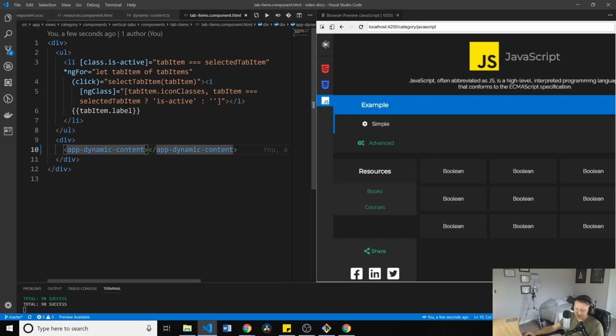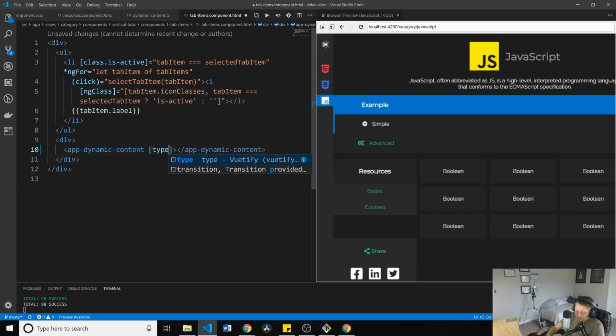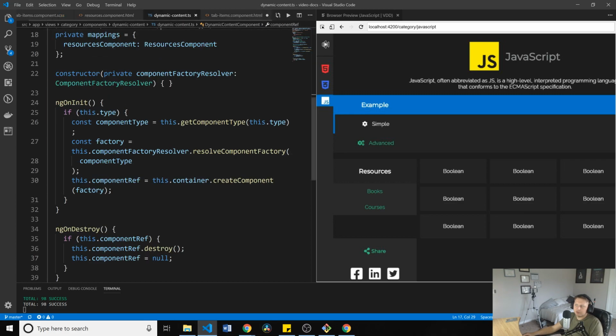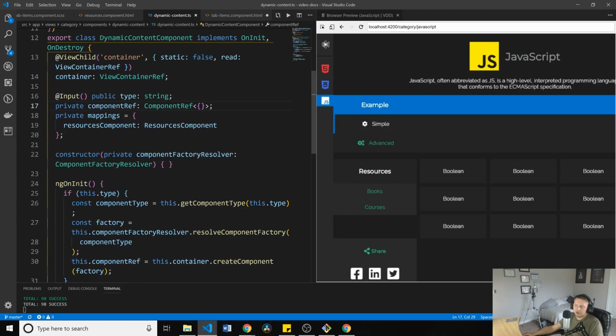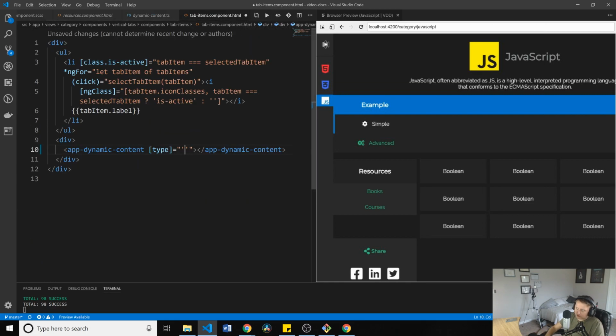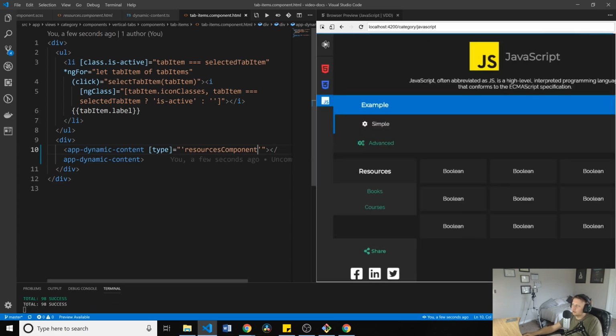Now in here, we're going to have a type, which needs to match our mappings. Remember our mappings? What was our mapping for this? Which was our resources component. Cannot read property createComponent of undefined.